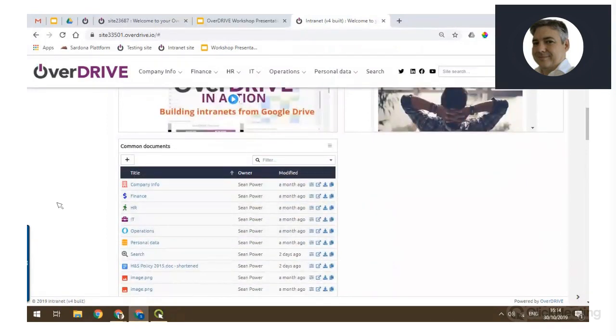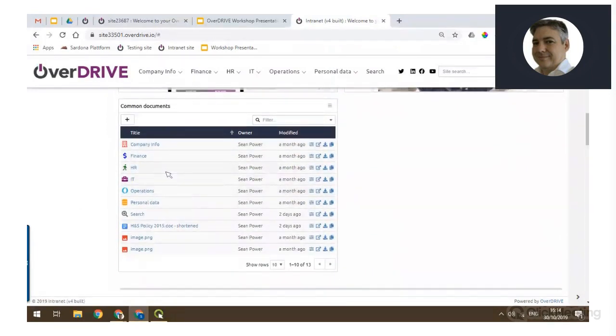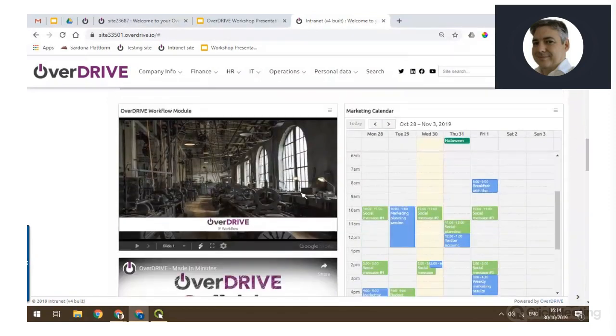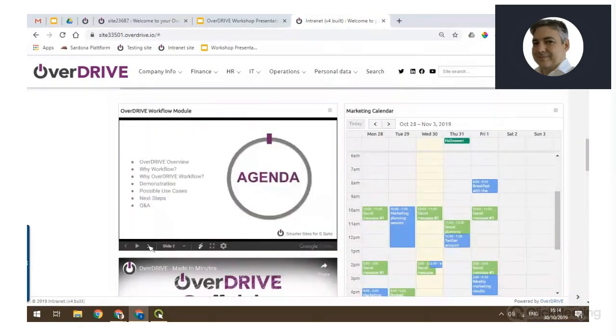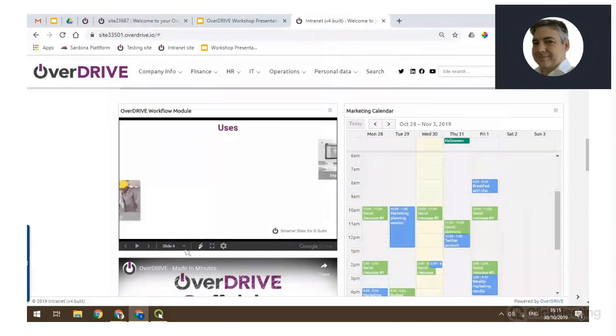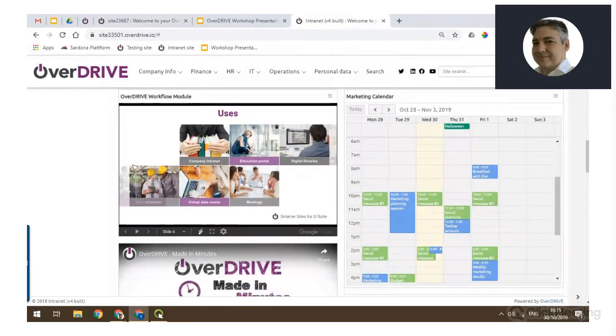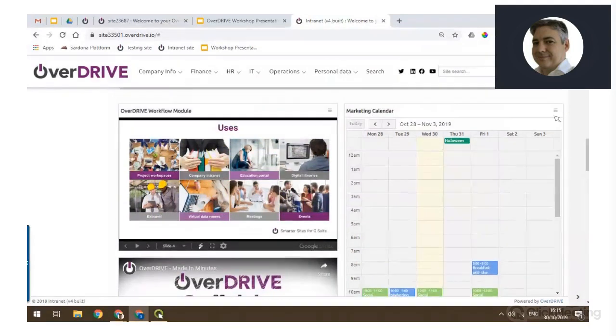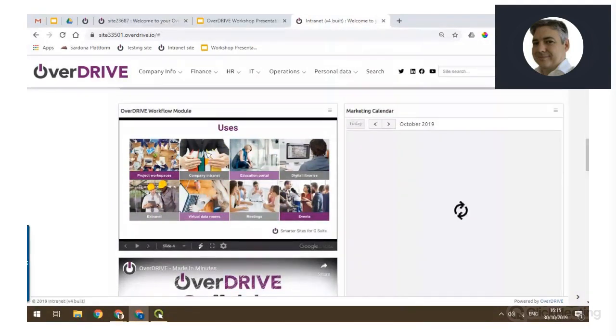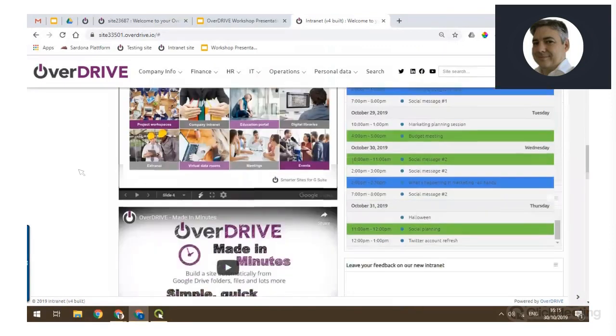I've got a list of common documents. So I'm saying to my users, this is an easy way for you to access this information. And I can give them the option, if I want to, of downloading that information, or indeed making a copy of that information if it's deemed appropriate data to be able to do that. I can embed slide decks or presentations, which is quite nice. So this is a similar one to this presentation. I've got the option of showing calendars. And again, I can change how that calendar is viewed. I can move from week to month to day to agenda view. You know, it's quite nice.